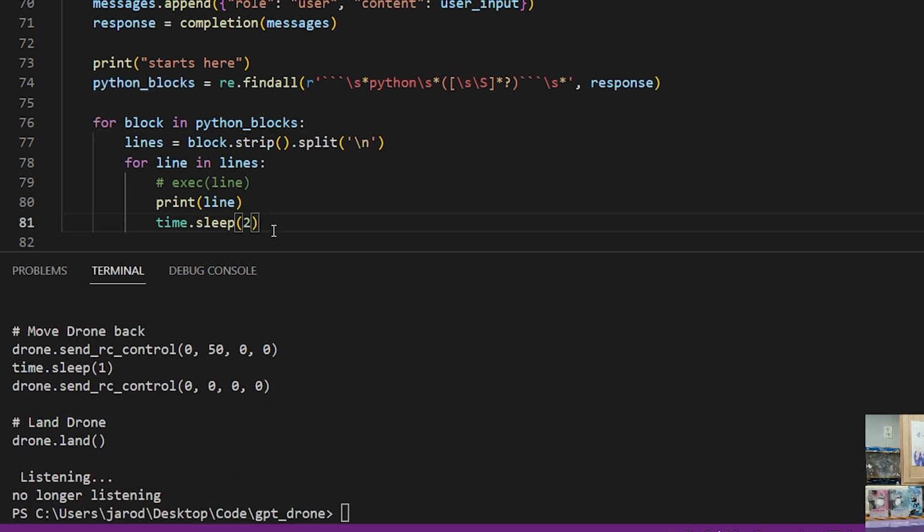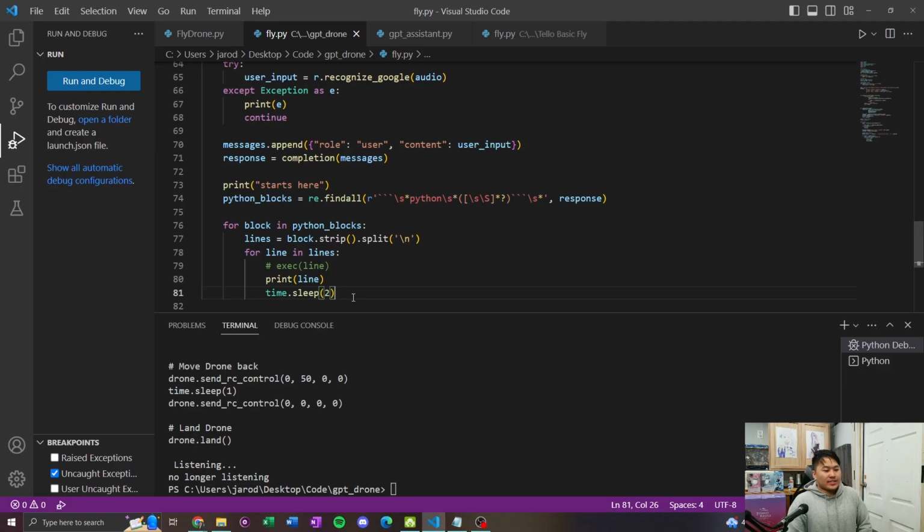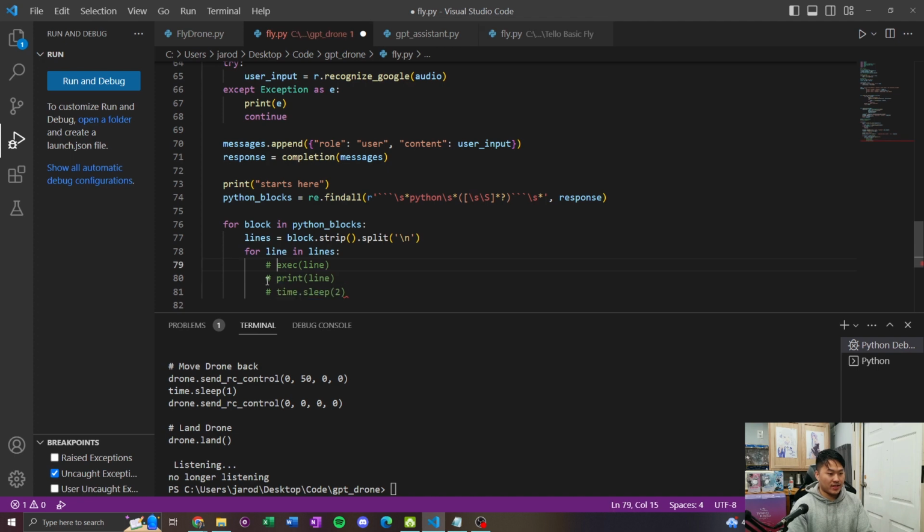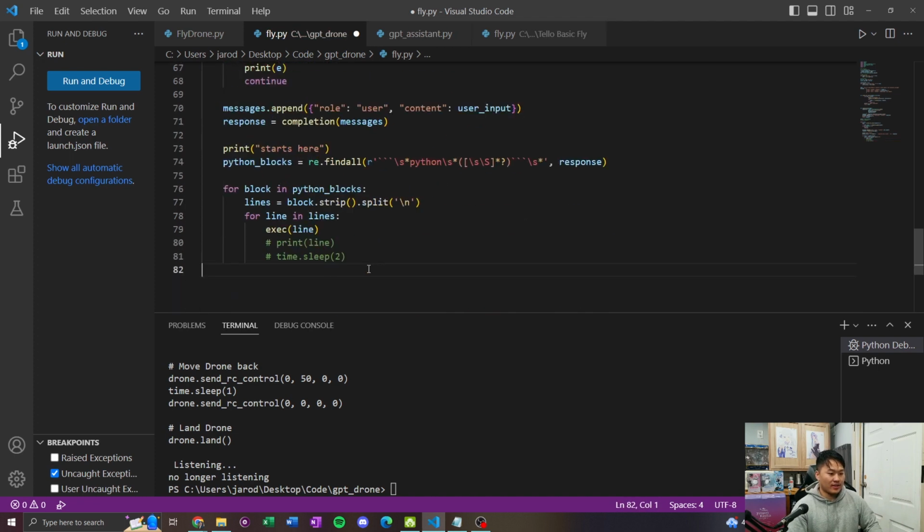So when I run the code, I'm actually gonna remove this time sleep line here so that it doesn't try to sleep after each comment, or else that would be catastrophic. So yeah, I think the drone has enough power to get going again for a couple of seconds. So let's go ahead and get these out of here. Go ahead, comment these out. We'll comment this back in, and yeah.